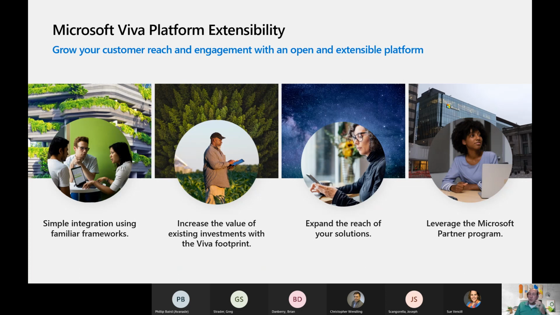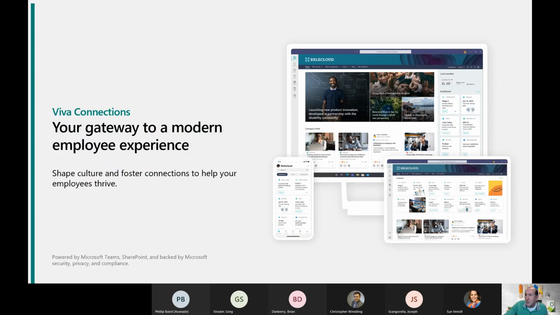We also have an extensive partner program. I'm not going to get too much into that today, but we have partners both from ISV, people creating solutions, as well as custom ones that they're developing, that are already developing all kinds of integrations into other components so that you don't have to necessarily do that yourself. I don't want to spend a bunch of time talking about that.